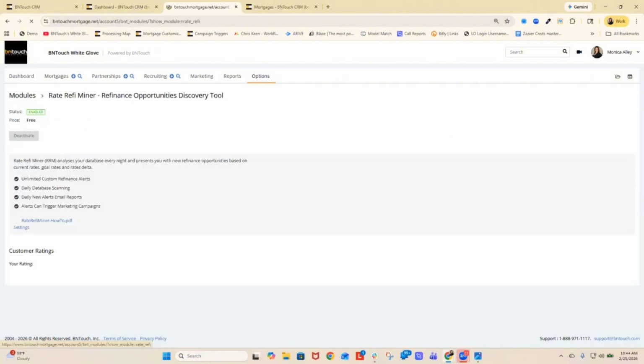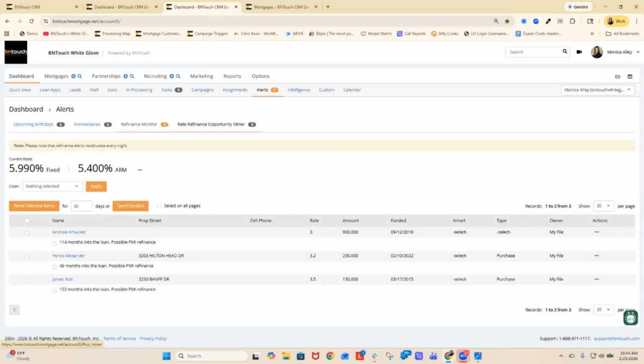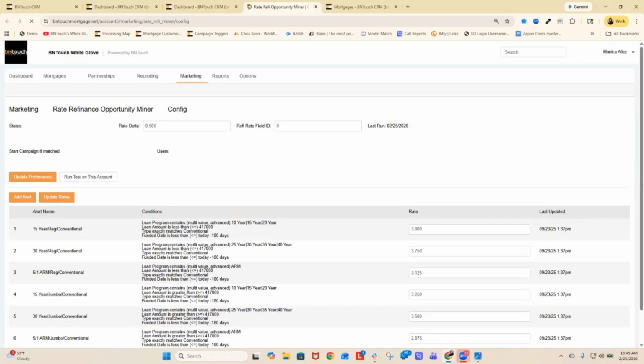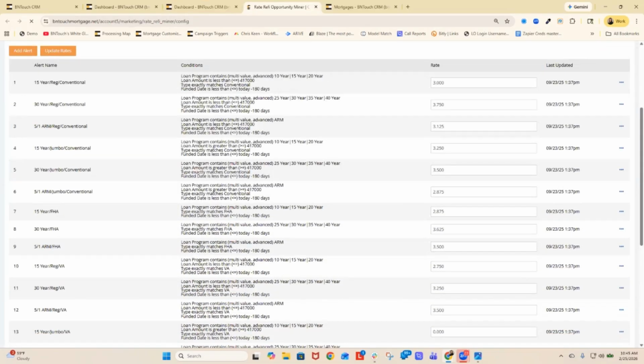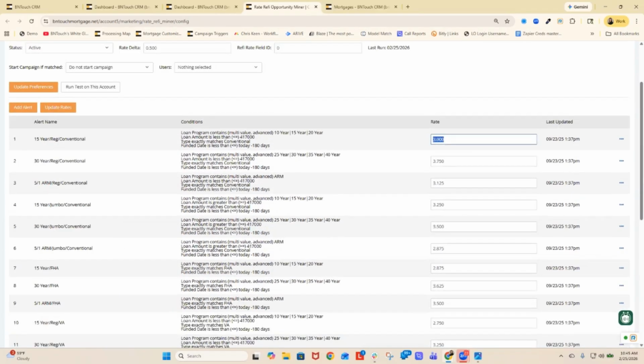And then once it's active in your dashboard, you will see this additional tab. This is where you can configure your own. You click on configure and you can come in here and it's got them all individually broken out. But you would need to add in the rate that you would want them to be. This is not an integration. This is something that you would manually configure.